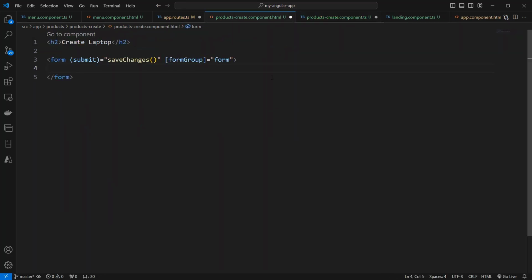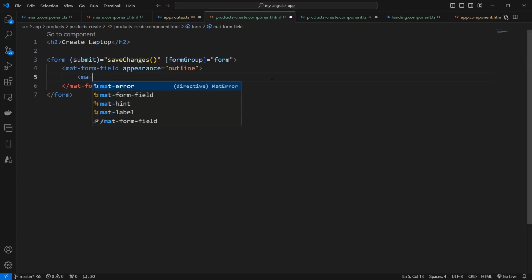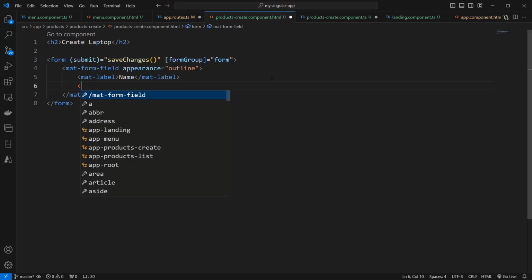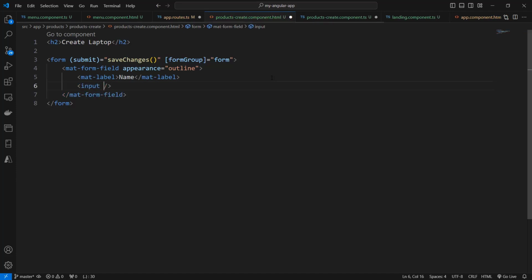Alright, so now let's come here and let me say MatFormField. I will use appearance outline because it is the one that I like. Again, you can see all of the options in the official documentation of Angular material. So let me say here mat label. I'll say name for the name of the laptop. And after that, I will say input, the actual input type text.